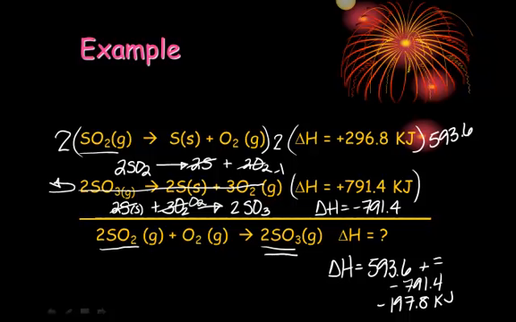I know some of you are probably thinking about where are these delta H values coming from. You'll be given delta H values that are needed if you're going to use Hess's law. So don't worry about where that 296.8 came from. That's going to be given to you. And there is a way that we can actually calculate those, and that's going to be our last podcast for this unit.